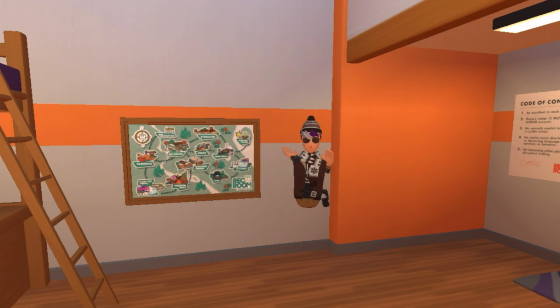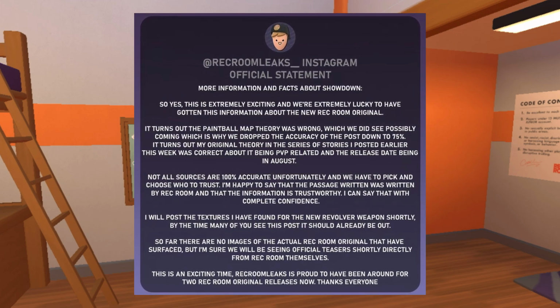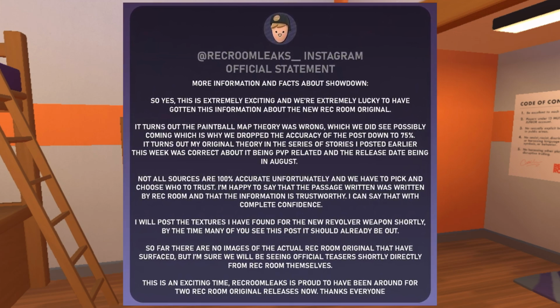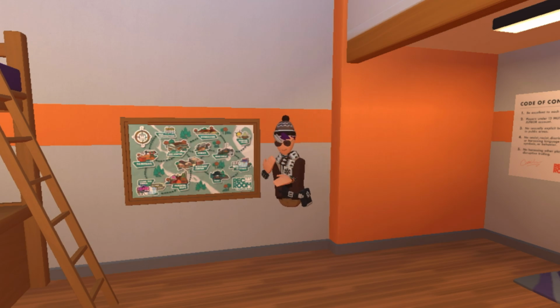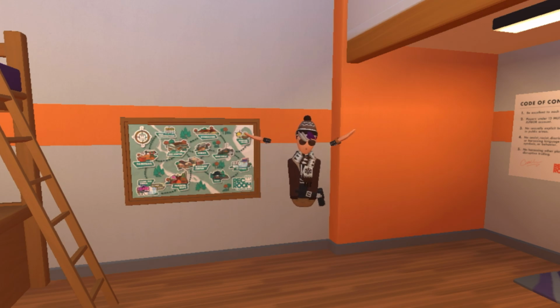But no, this isn't the Rec Room Leaks Instagram just digging around in the files and making theories. They put out a second image, and this image was basically just them explaining how this was written by Rec Room themselves. Apparently, Rec Room gave permission to these article writers and this website, and they were writing an article on the new Rec Room original. But apparently, they just accidentally released it early.